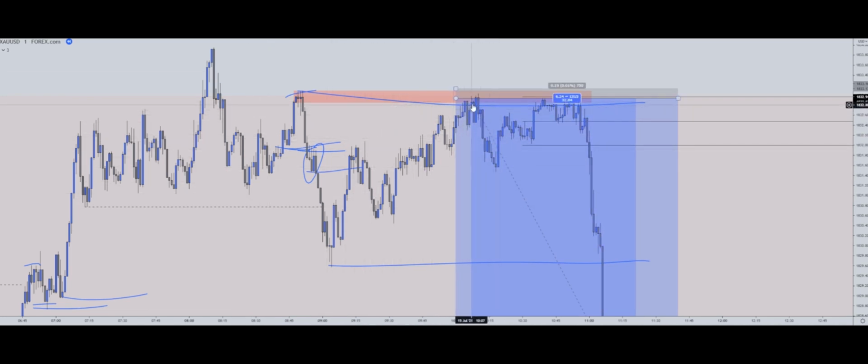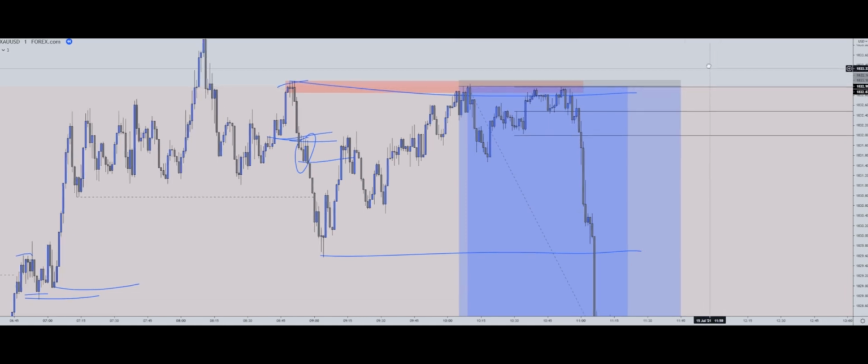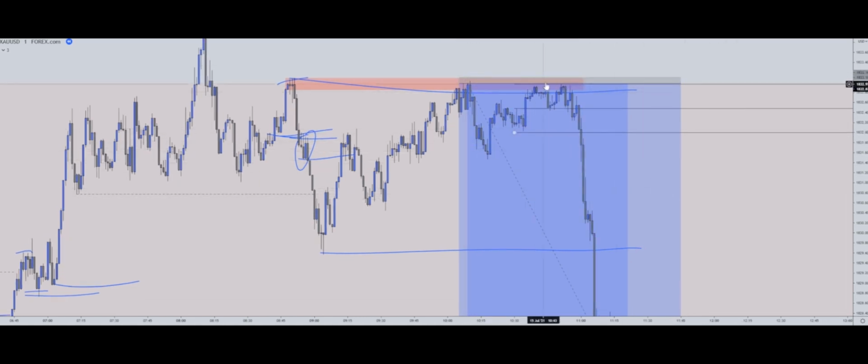So as you can see, price tapped back into the open. So if you did take a trade off the open, you would have got a nice around 25 to 30%. We took a trade off the equilibrium, right? So this body open here, for example, you would have got a nice trade of at least 40 to 50%, right? Even 60%.